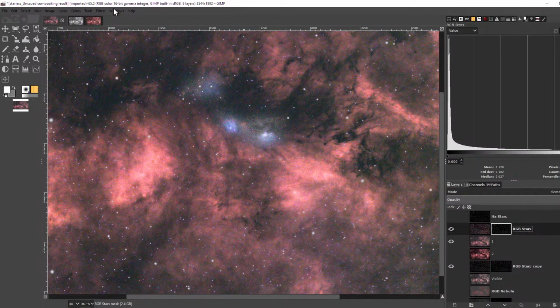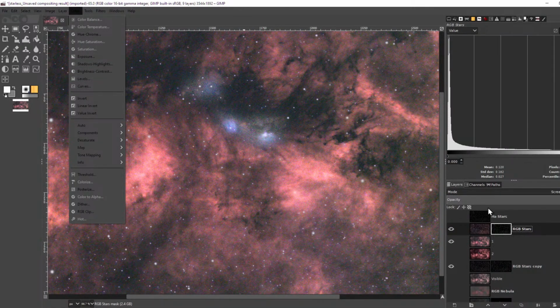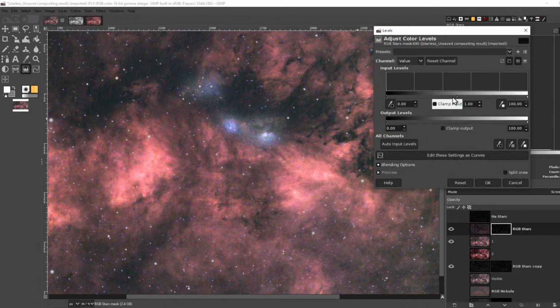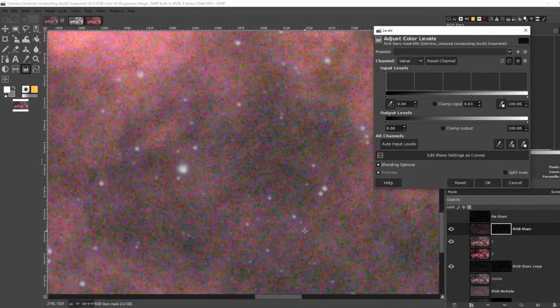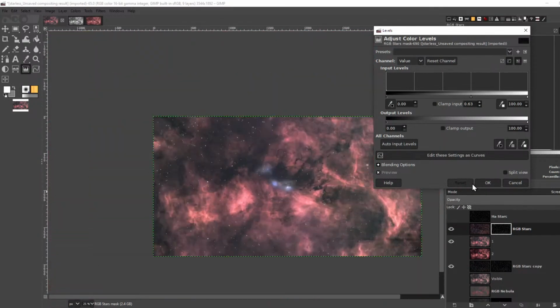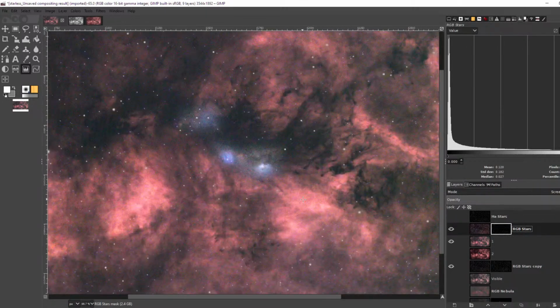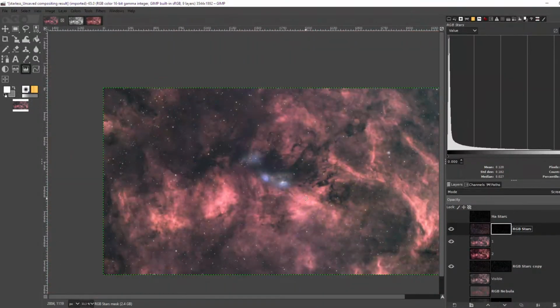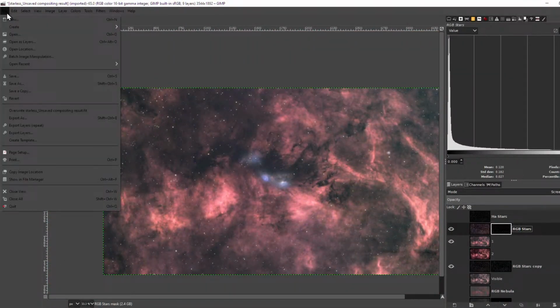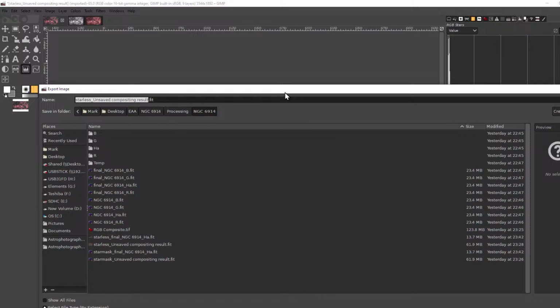And again, if we wanted to, we could take this star mask, take the levels down on it, bring those stars down, control it separately if we want to. It's a good effect. Okay. All right. I think we're almost there. I think I do want to bring it into AstroSharp and AstroClean. So I'm going to go ahead and export this as a TIFF file.